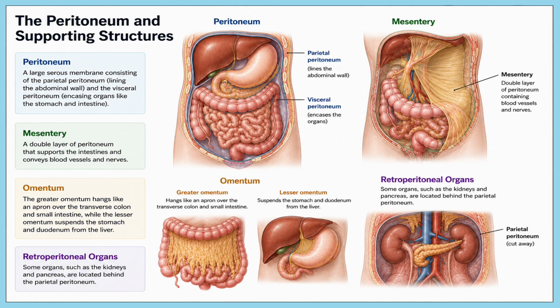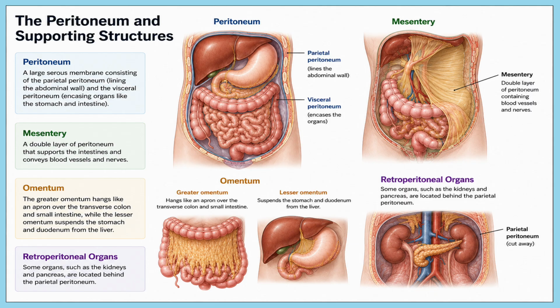Now that we've talked about the layers of the gut wall, let's look at the envelope, as we call it, that holds everything together, the peritoneum, right? The peritoneal sac. So this large serous membrane has 2 layers. The parietal peritoneum lines the abdominal wall, while the visceral peritoneum encases the organs themselves, all the organs of the GI system. Now, between these layers lies the peritoneal cavity, a potential space, basically, that normally has only a small amount of serous fluid. This fluid acts as a lubricant, right? Allowing the stomach and the intestines to move against one another during digestion without friction or damage.